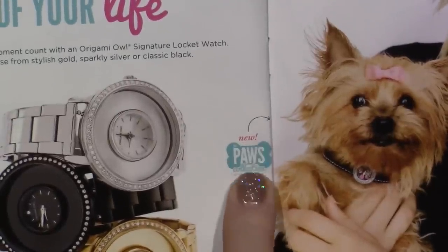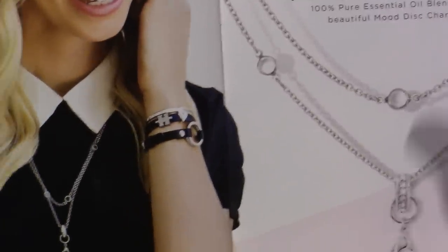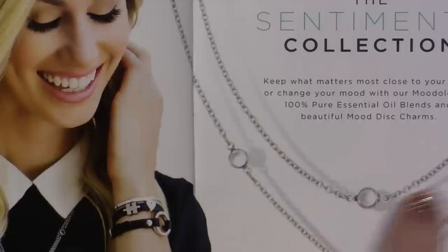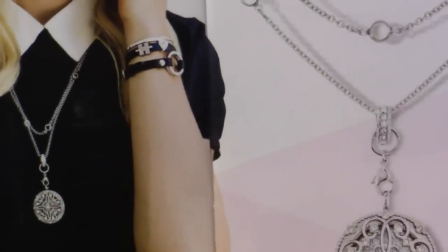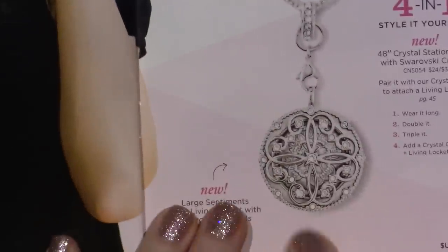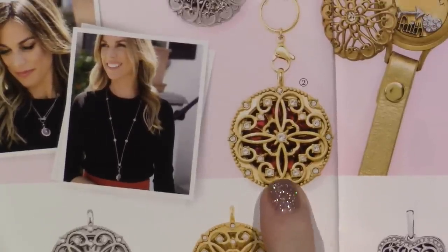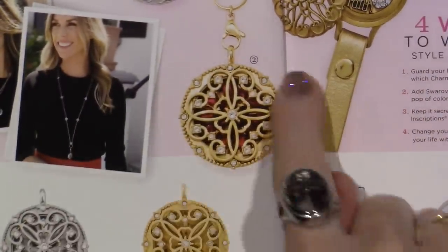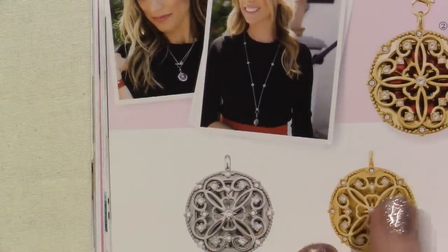It's called the Paws collection — that is going to be so fun. And then in the sentiments collection, they came out with a few new looks, especially the new crystal station chain, which has little crystals — it's a 48-inch station chain. And it has this living locket, which is the large sentiments lace living locket with Swarovski crystals. The sentiments pieces go with your essential oils. This is the new gold face, and these are big Swarovski crystals. It comes in silver and gold — those are the two new pieces in the sentiments line.